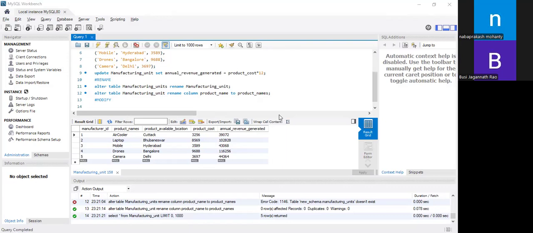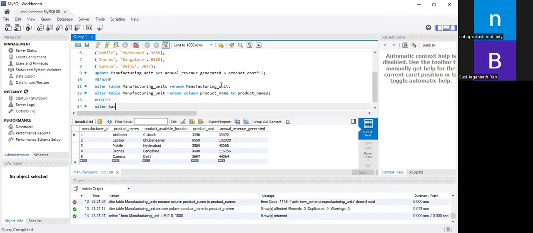We can also reposition the columns, only one column at a time. Here also it is the same ALTER TABLE.